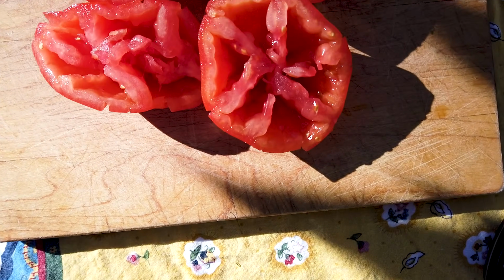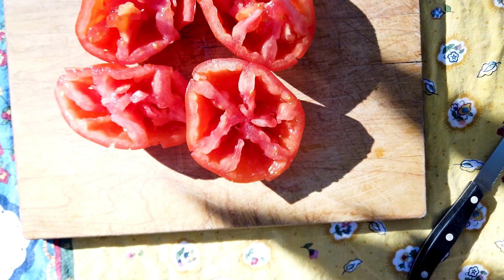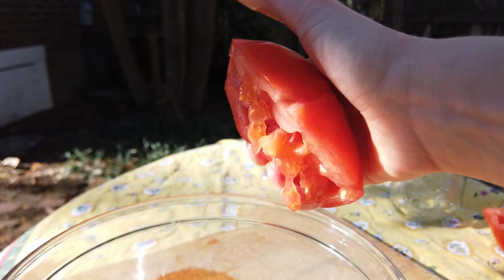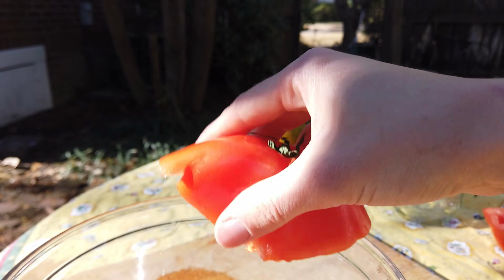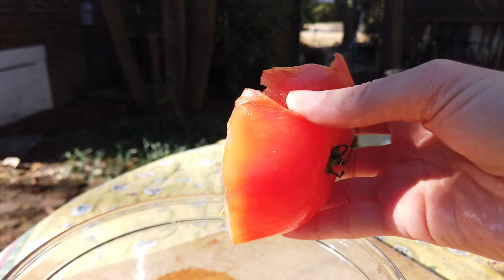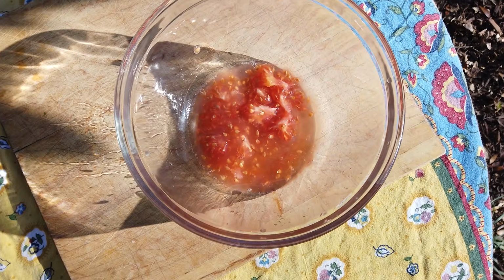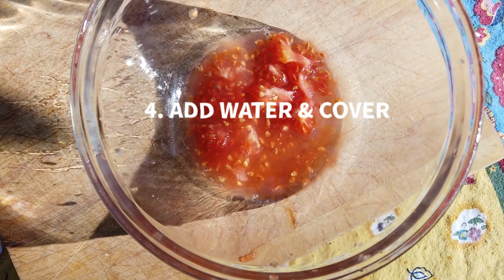Now, the nice thing about saving tomato seeds is that the flesh is still, obviously, completely edible. It might not look pretty, but you can easily throw the now seedless tomatoes into sauce or into a slightly ugly and totally tasty salad. Repeat the process with the rest of your sliced tomatoes. Number 4, add a bit of water, stir, and cover.